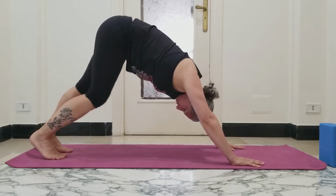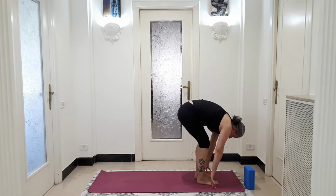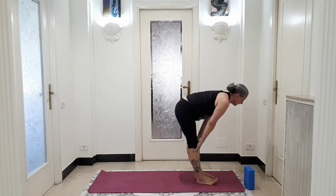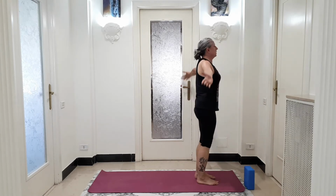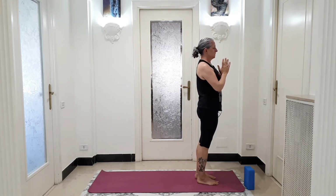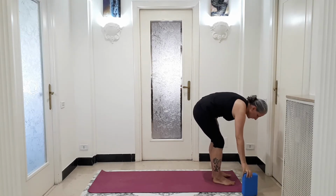And then slowly we're going to hop or walk your feet all the way to the top. Inhale, halfway lift. And then bring it down, fold fully. And then inhale it all the way up. Palms together, palms to heart center. Let's do a couple sun salutation. We won't need our block yet.